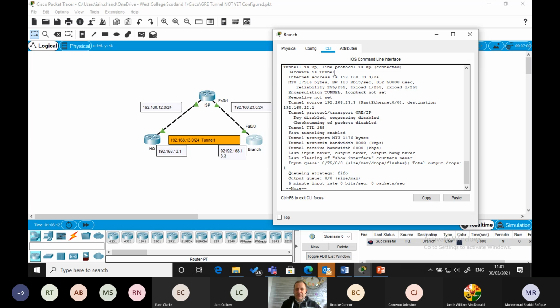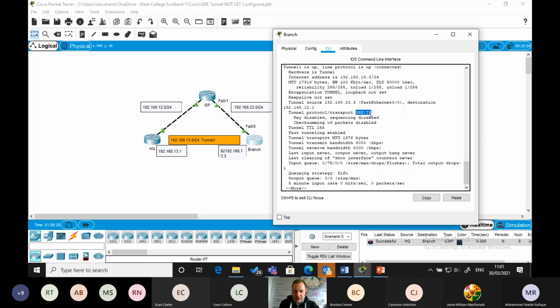It's connected. It's a hardware tunnel. You can see here, by default, I haven't specified it was a GRE tunnel. The default protocol, you can see tunnel protocol, GRE, tunnel transport, IP. So by default, it will be a GRE tunnel with an IP transport on it. Okay?